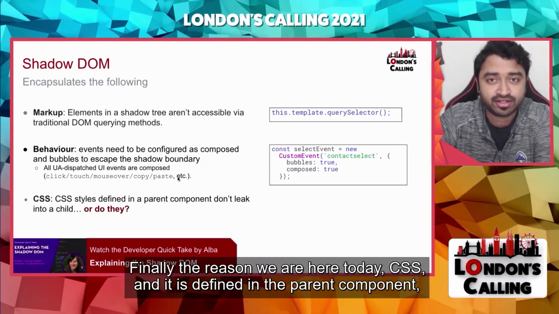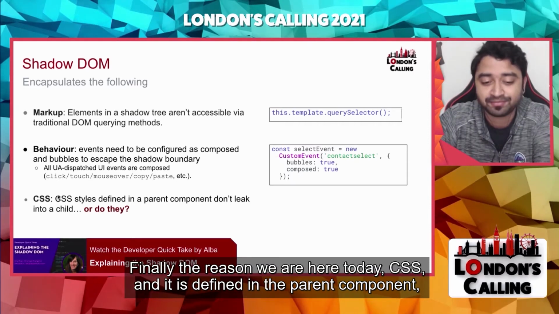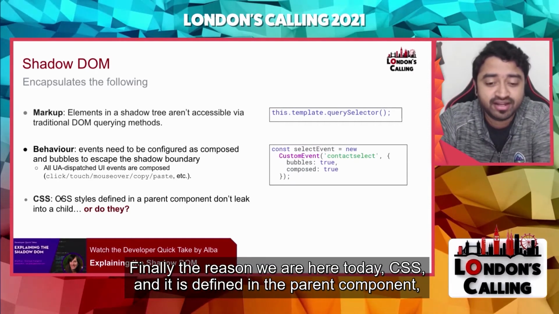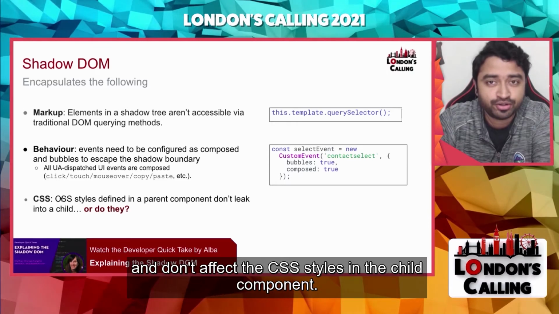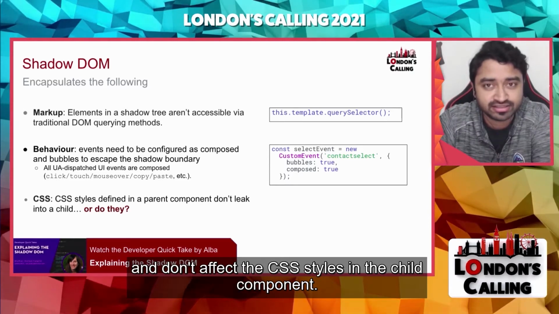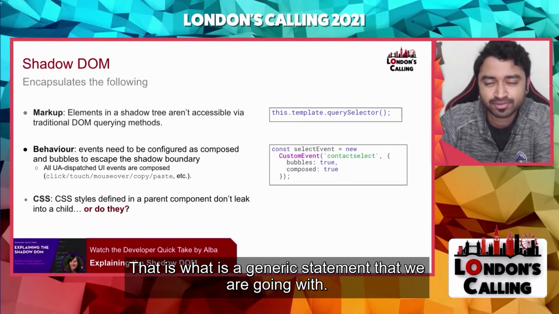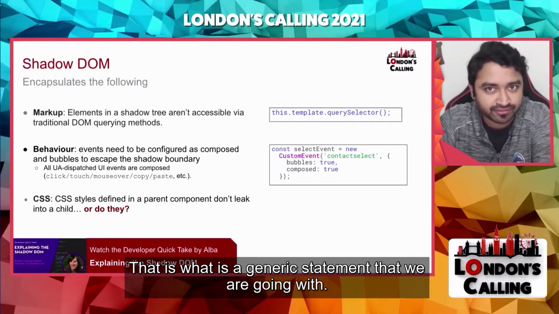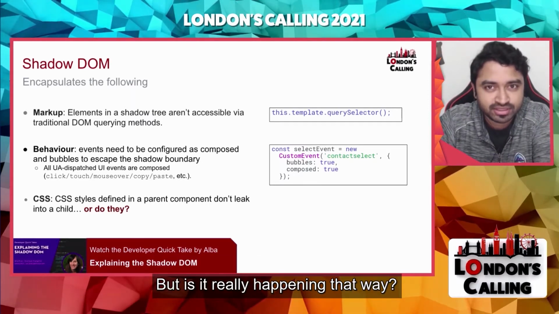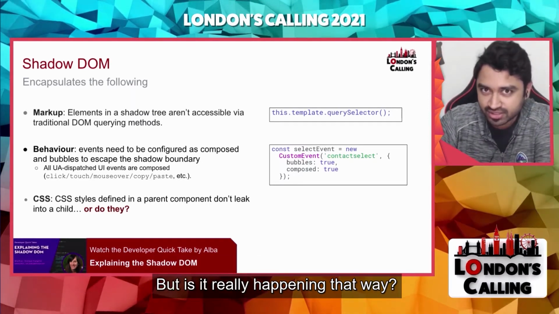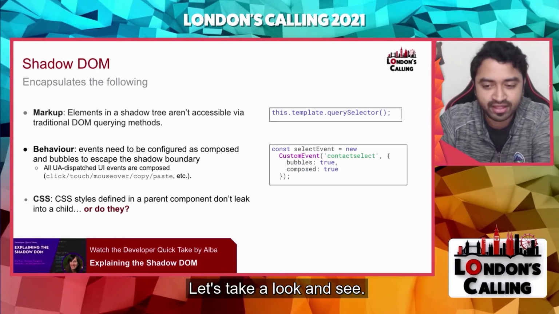And finally, the reason we are here today, CSS. The CSS defined in the parent component doesn't affect the CSS styles in your child component. That is a generic statement that all of us are going with. But is it really happening that way? Let's actually take a look and see.